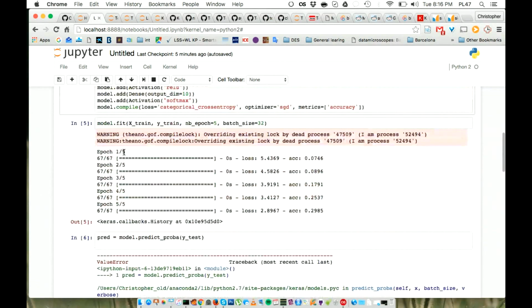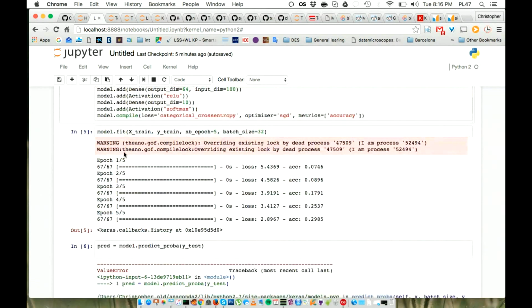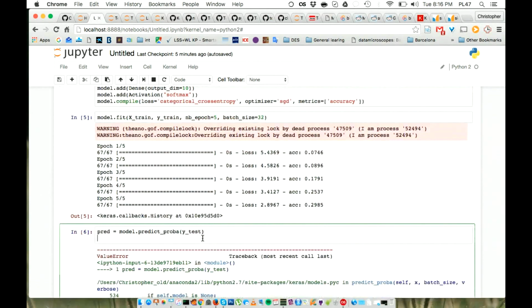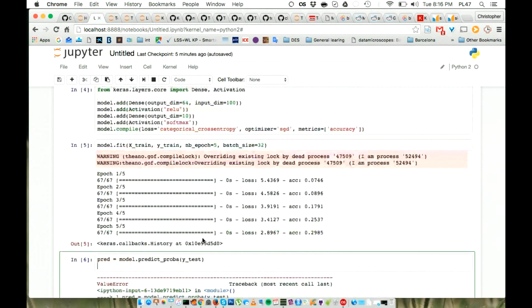So it ran, that's great, and the loss went down, so that's good news. What did I do wrong here? I've got to do prediction X, of course.